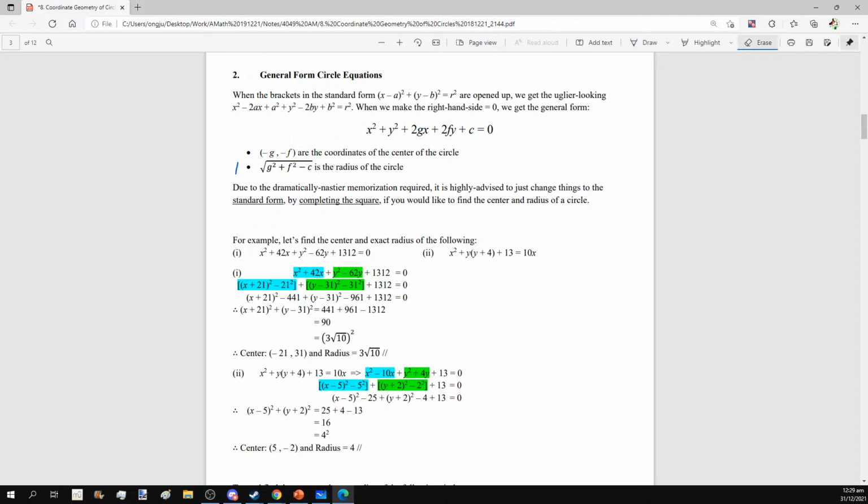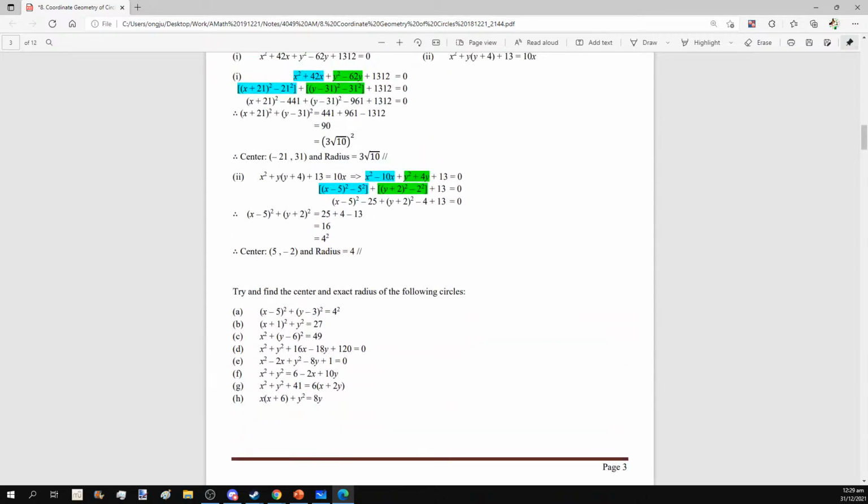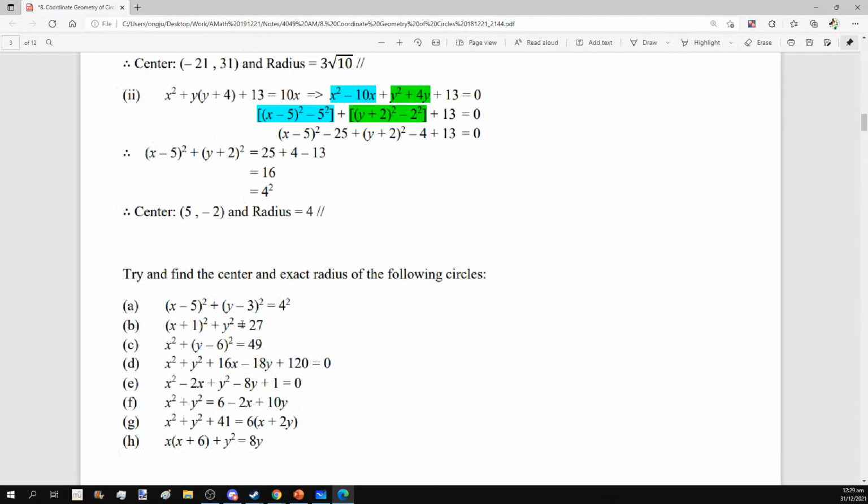Now, if you want to convert from one form to another, you can either open up the brackets or you can go back to the bracket shape by using completing the square, right? With two examples given here. At this point, I hope you will pause the video and review the examples by yourself. There are a few other exercises over here, so let us take a look at some. We will take a look at a few basic ones, and then we will try some slightly more awkward ones.